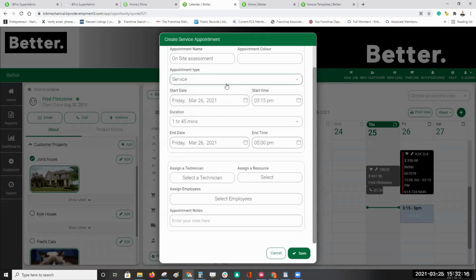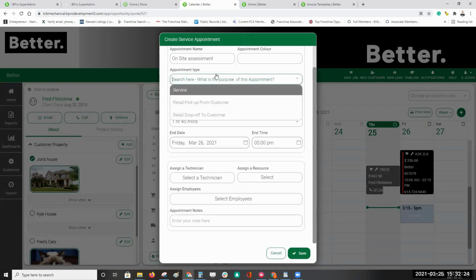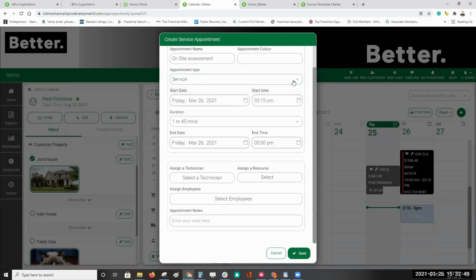Okay, this system is currently set as default to service. So for any of our service-based clients, that will automatically be preset for you. You won't have to choose the appointment type every time. If you're a brick and mortar business though, like in my example of my past life I had an auto detailing shop, I wouldn't just set it as service. I would say customer drop off at location, right? That would be ultimately to dictate that they'd be bringing their vehicle to me. Or in some cases, I'd go pick it up.